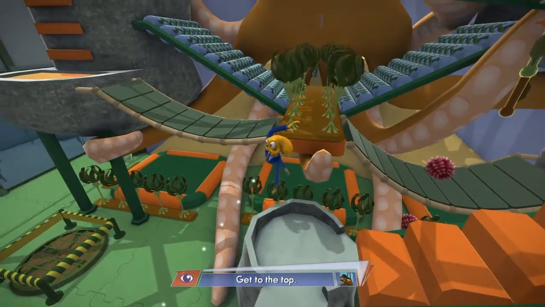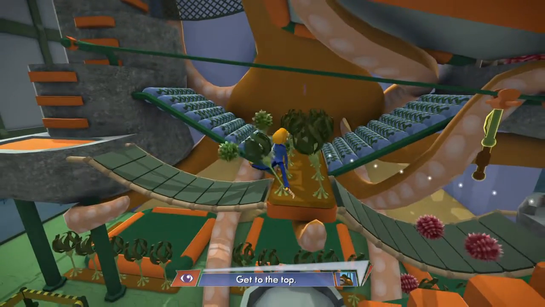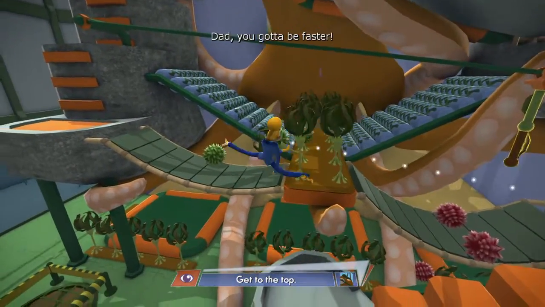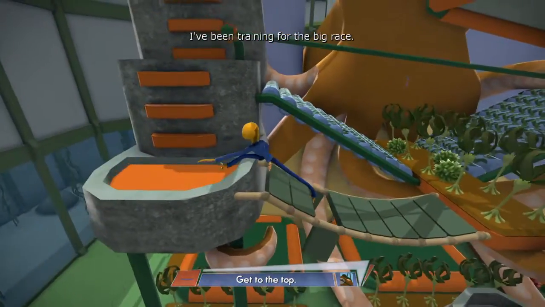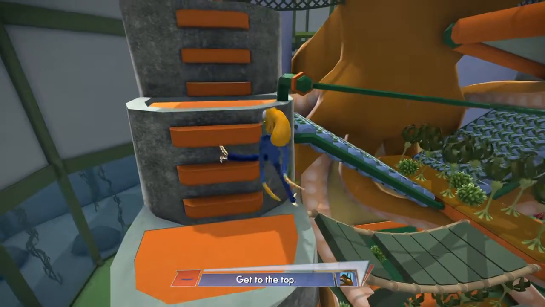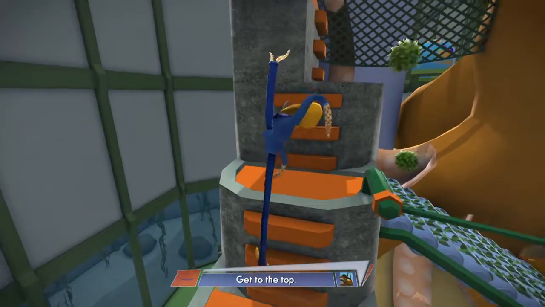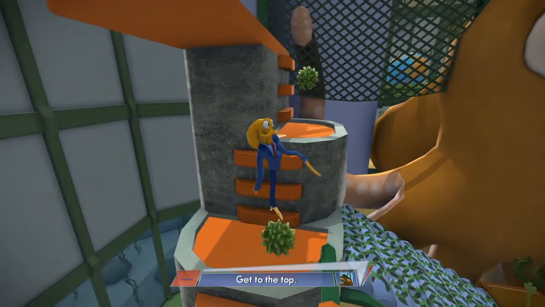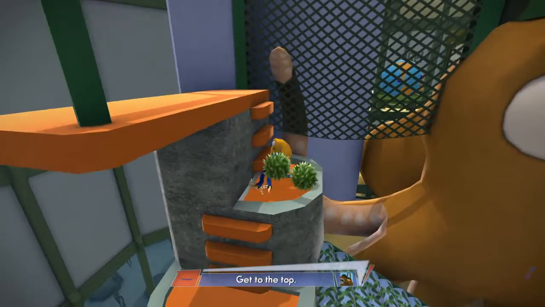No, no, no. I refuse to fall. Dad, you gotta be faster. I don't blame you, though. I've been training for the big race. Crap. Friggin' bridge is breaking. Hey, there we go. Nice, mate. Nice. Come on. Get that other foot up there. Hey.